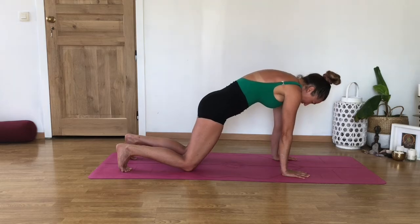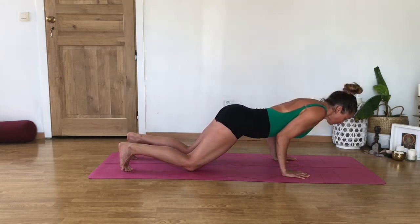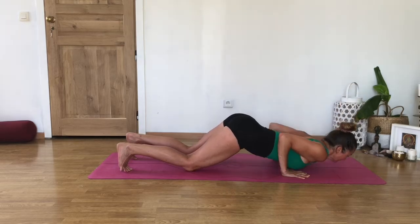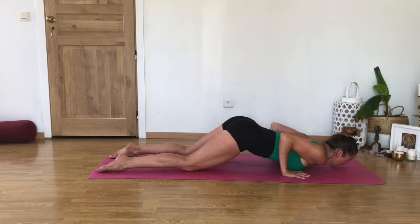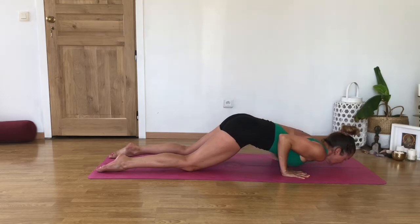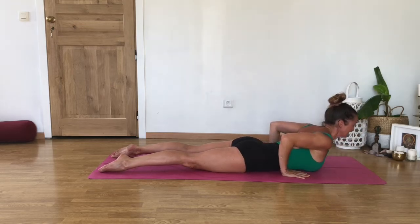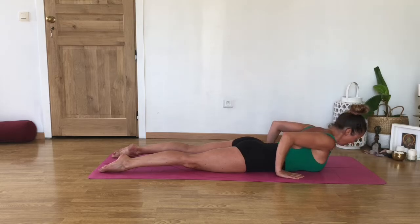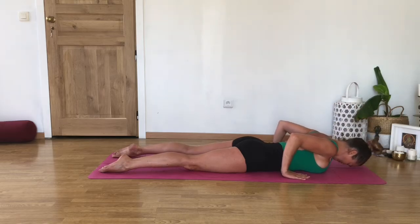And exhale, this time we're going to bring the chest to the ground. So the chest comes between the thumbs and the chin. Feet come down flat. Inhale, push into the hands, lift the chest. Pubic bone comes down to the ground. And lift the chest into cobra. So are our hands under our elbows. Inhale, lift the hands off the ground. And exhale, sink the forehead down to the ground. If you need to.